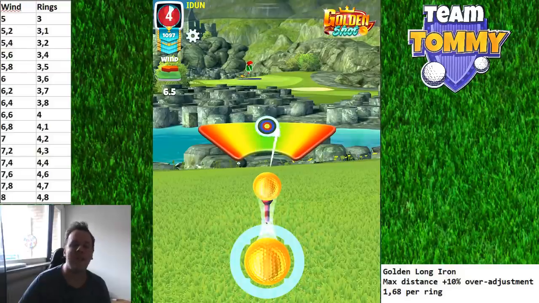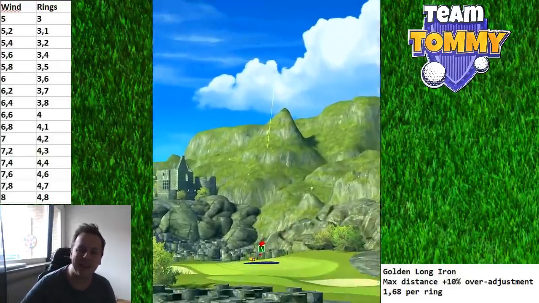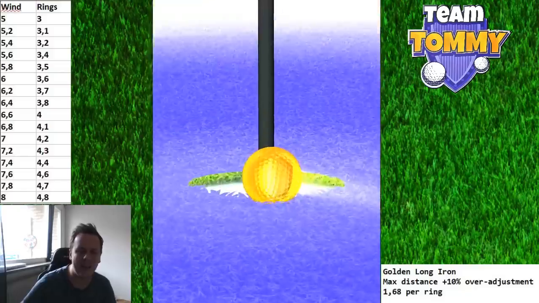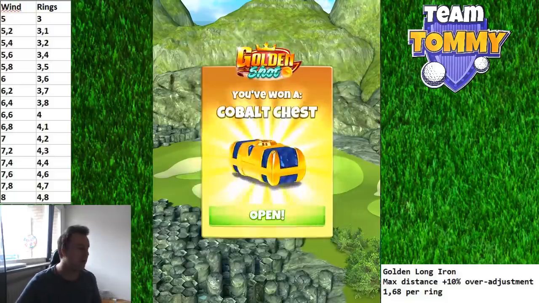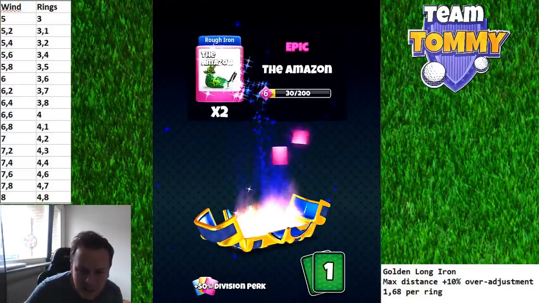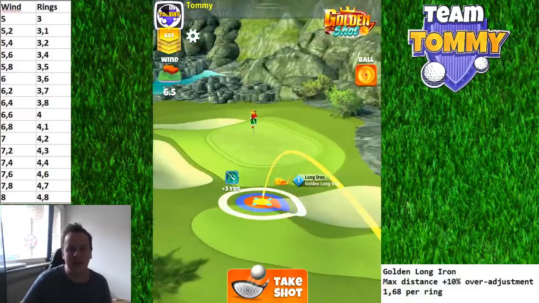6.5 gives us a 3.9 rings. And we hit the ball perfect. Let's see if we can kick this ball in. Getting it close. We like the angle. Can it roll towards the pin? And we're getting it so close. Oh, okay. That was very, very close. Sorry, that was shot number 7. Now we do have 3 more shots to go. So close. Needed a little bit less backspin though. One Berserker ball to get that ring there.